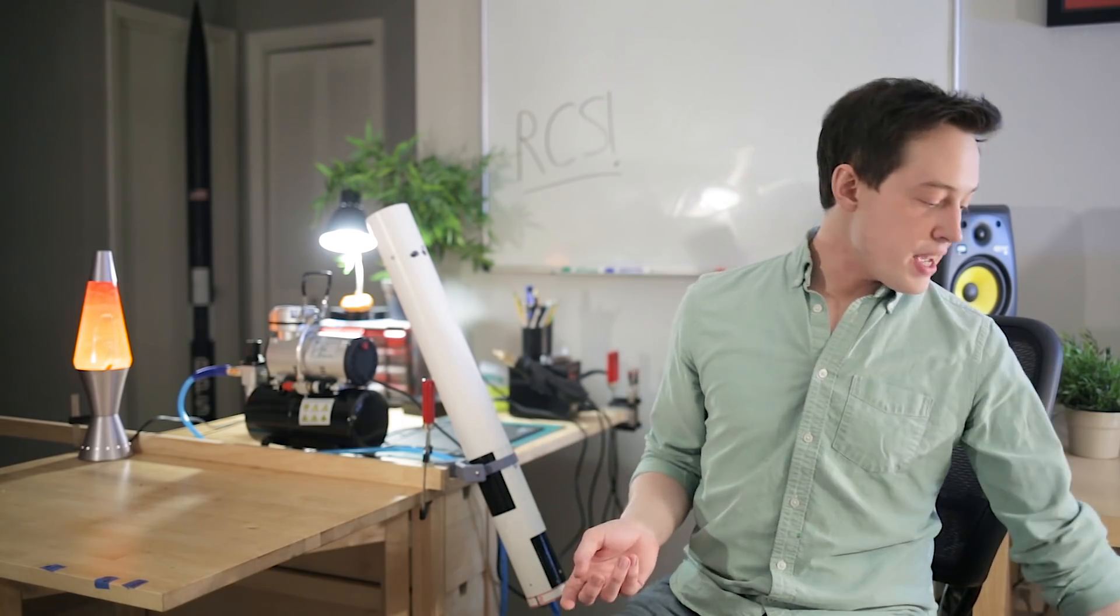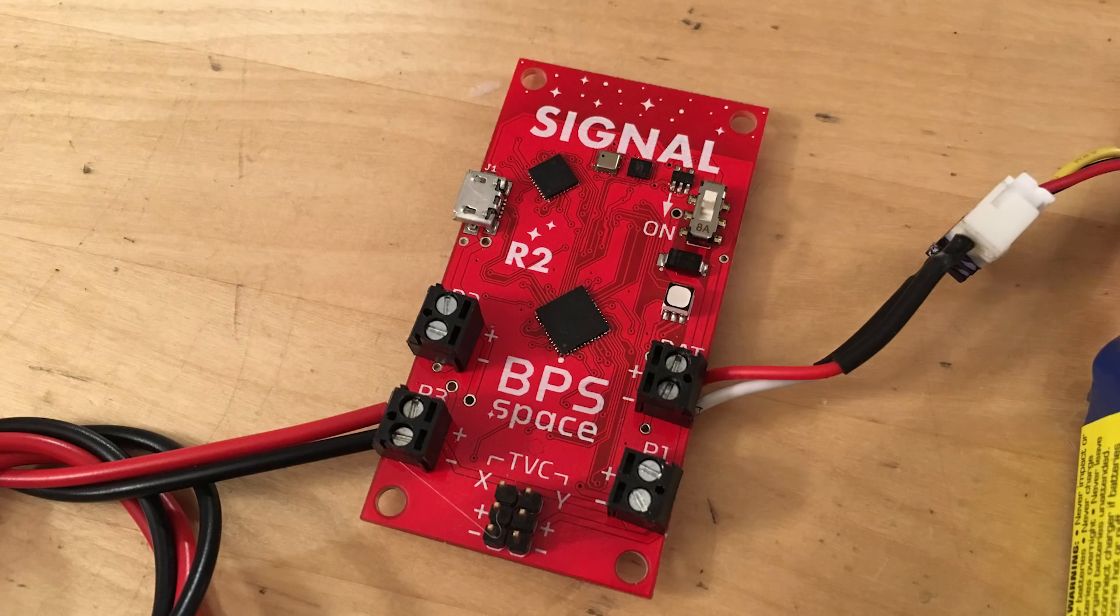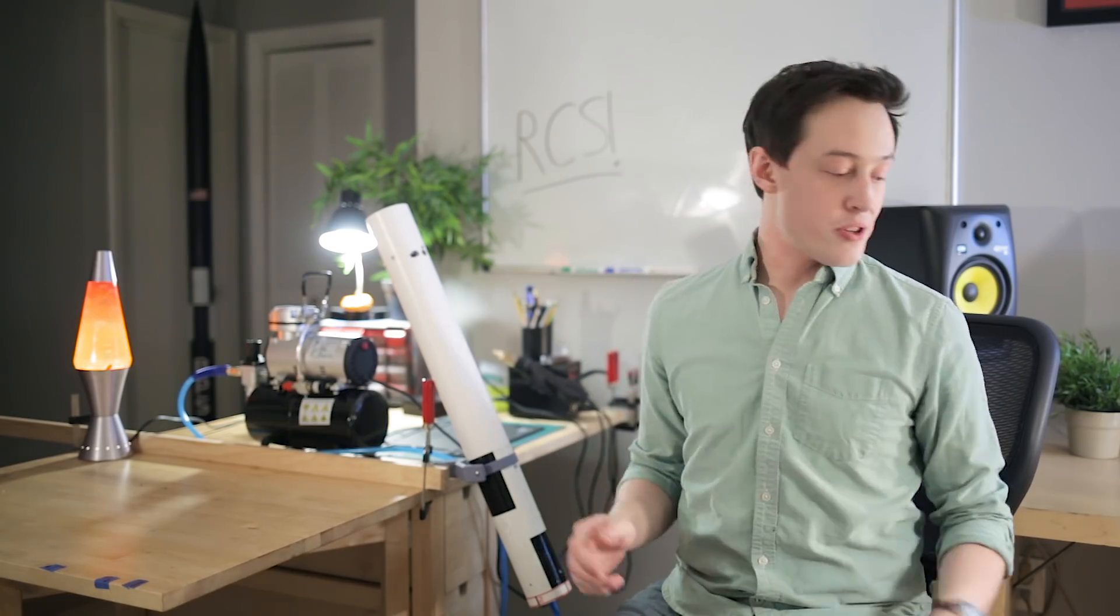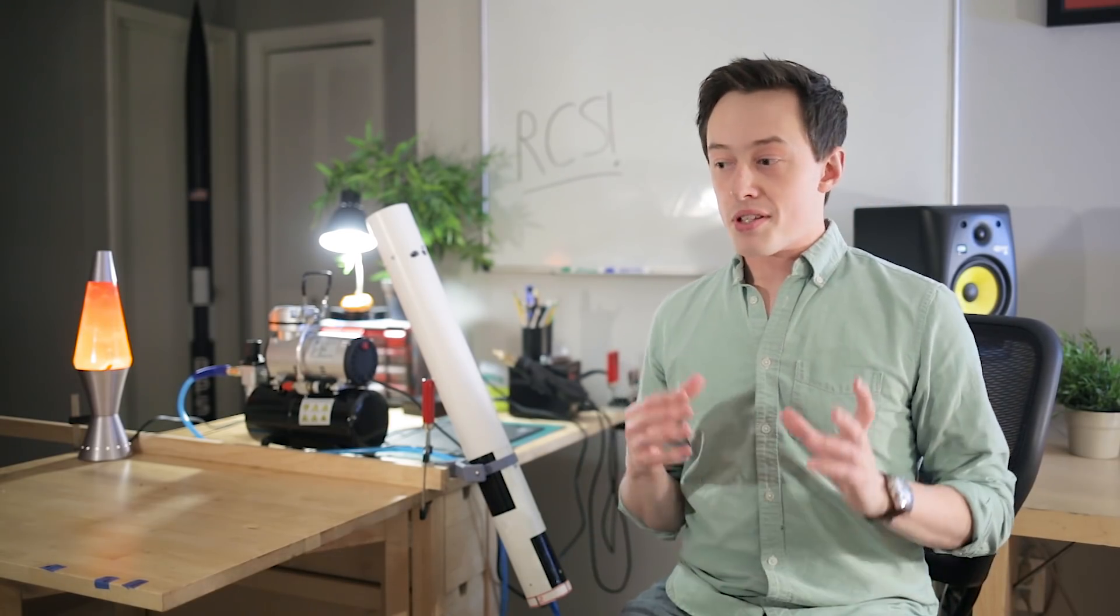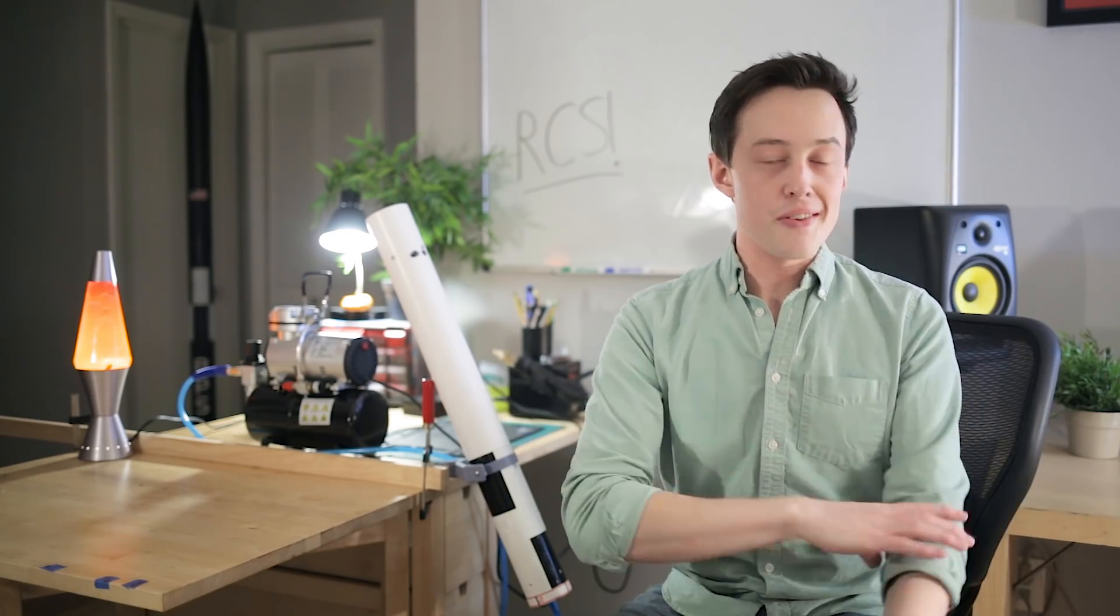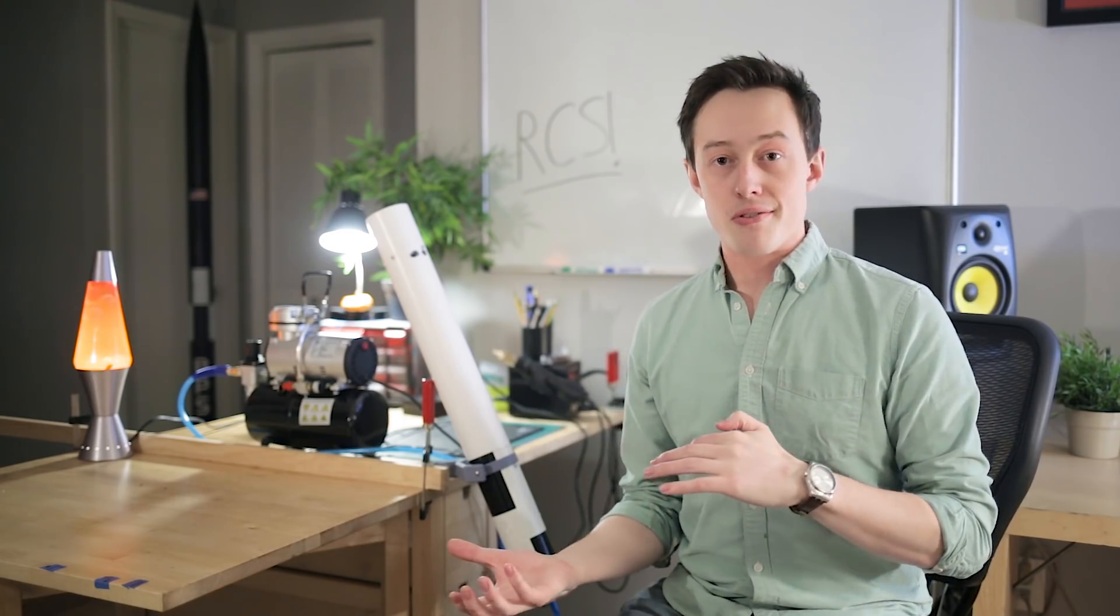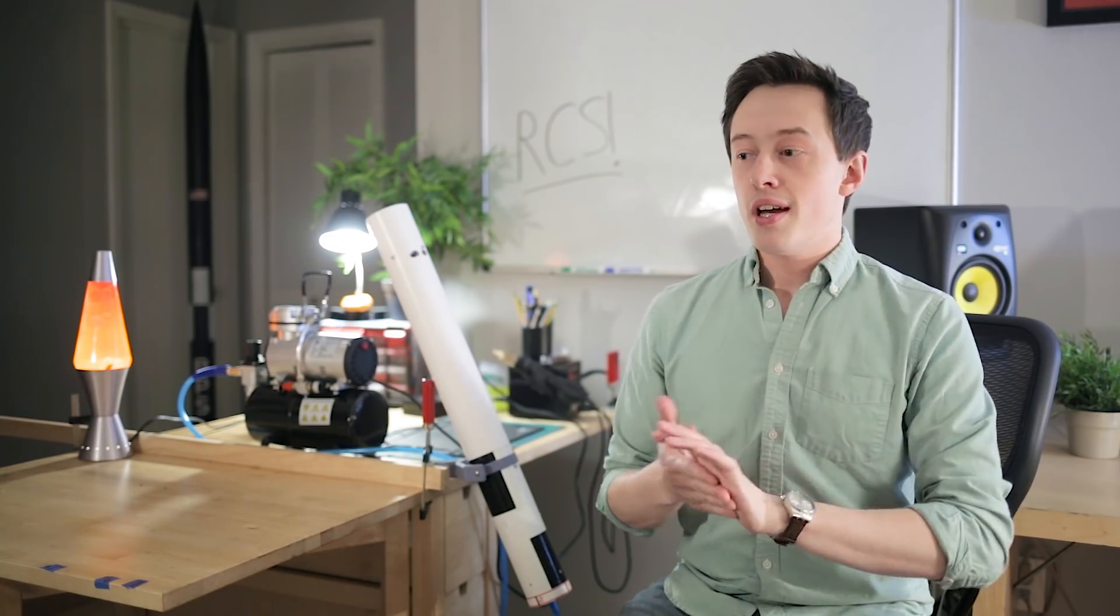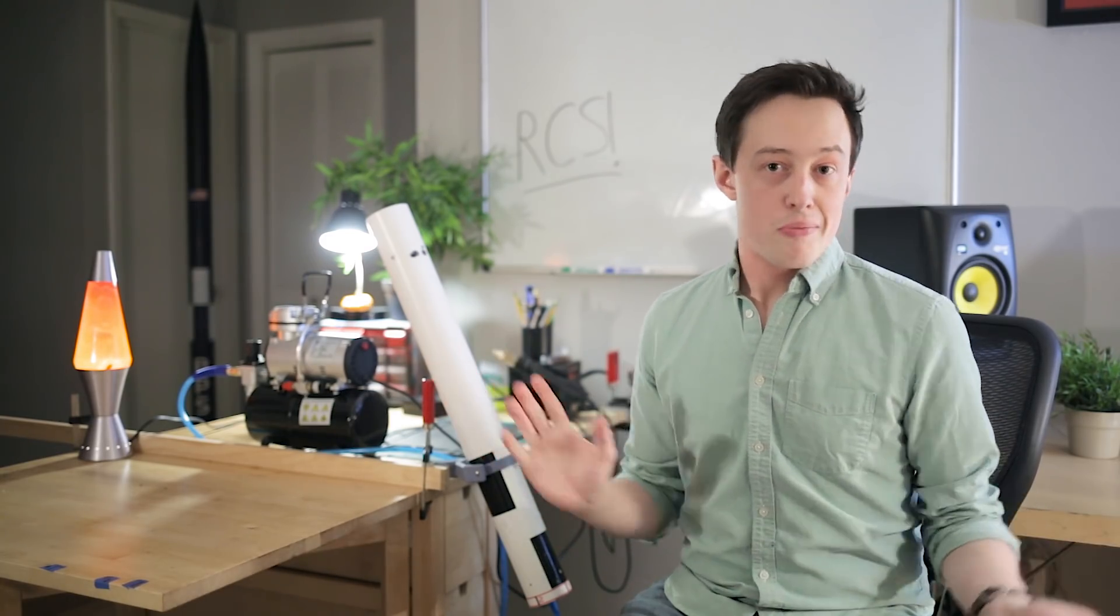Right now for flight control I'm just using a customized version of the signal flight computer. It can only control one axis by firing one of the three or rather two of the three pyro channels. Now I am building a dedicated computer for reaction control systems. This is going to be used for my system and another one that I'll be talking about later in the video. But also if you're building along with the landing model rocket series that's the blip and blob computers those should be able to control pitch and yaw in a reaction control system as well. So that's what the computers are.